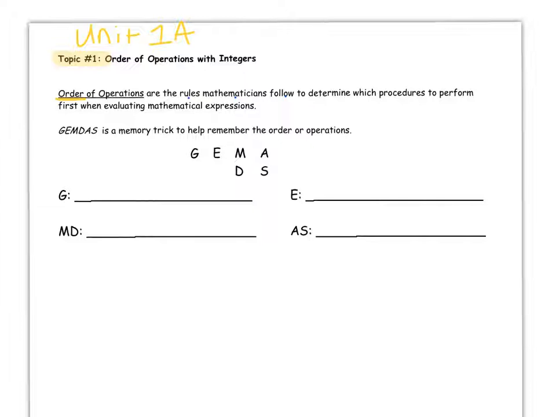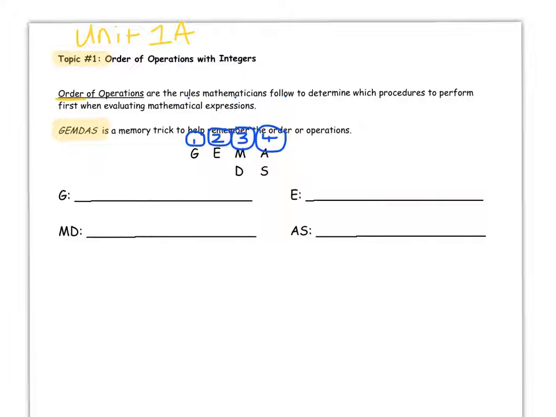So it's just a way to help us remember what we do first, what we do second, what we do third, etc. We have this way to remember it, and it's this word right here that we kind of made up. It's called GEMDAS. I don't really know how to pronounce it, but we're going to say GEMDAS, G-E-M-D-A-S. And that tells us in which order we will perform the math operations. So this is the order: G first, E second, M or D third, and A or S last. Now we'll talk about what those letters mean.